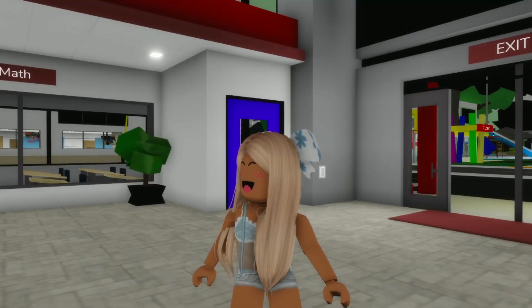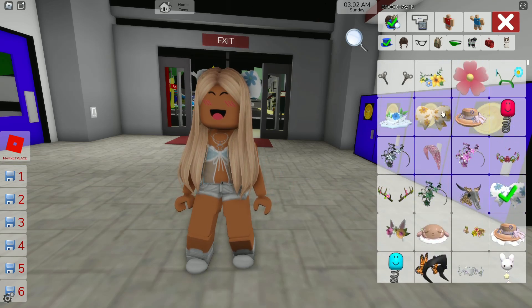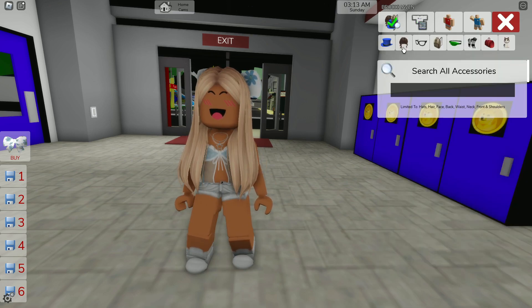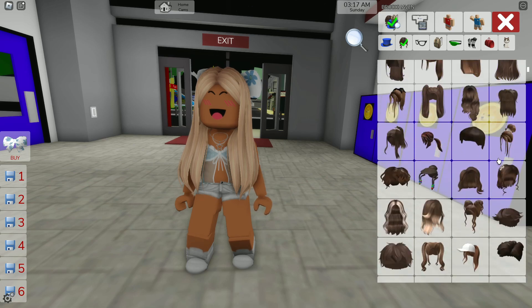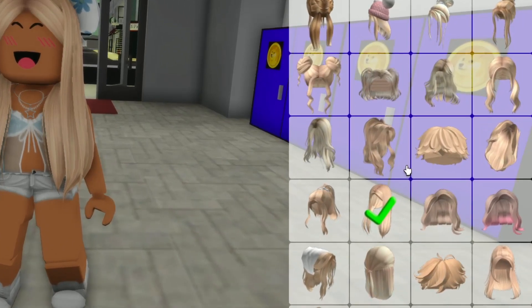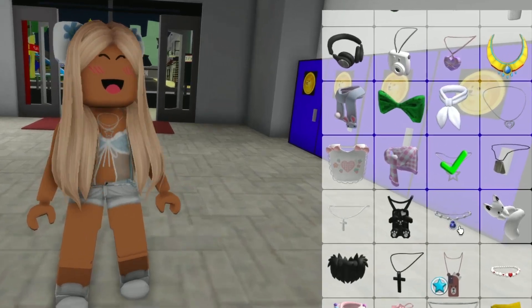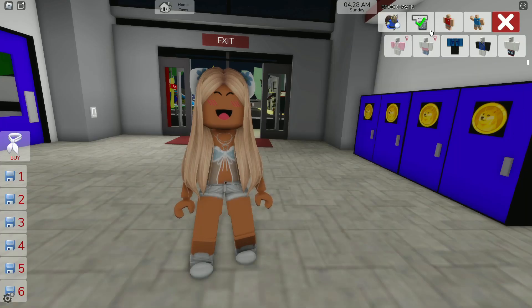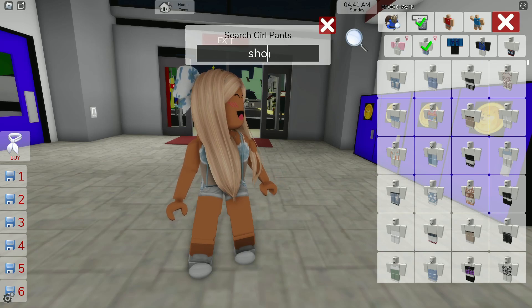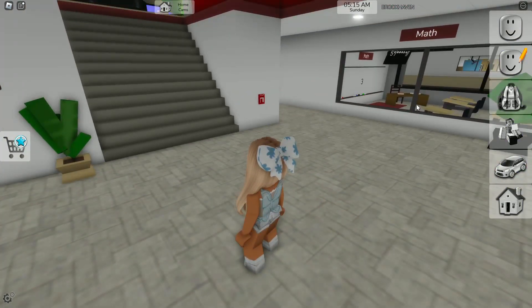So this is our next outfit — it's all blue again, and I'm gonna show you guys how to get it. We're gonna go into our avatar creator and into our hats. Search up 'spring' and scroll down — there's a little bow over here. There are two bows that are kind of similar: one's yellow and one's blue, but I'm gonna use the blue one since our outfit's blue. Now we're gonna go into our hairs and scroll down until you see the blonde section past the black hairs. You should see a half-and-half down blonde hair. Now go to the neck accessories, scroll down, and you should see your necklace right over here by this pink scarf. Now go into your outfit and search 'blue' — it should be on the third row. Then search 'shorts' and scroll down to find these white shorts. This is our outfit — super nice, I honestly like this one too.